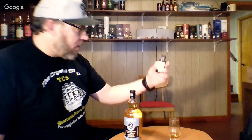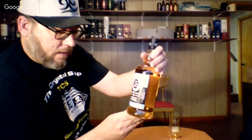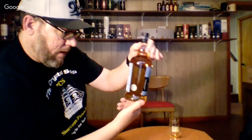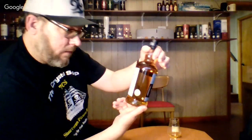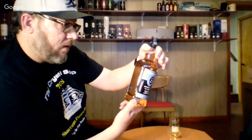But the Royal Lochnagar is what we're going to start with, and hopefully that'll pan out. And my friend Tom Mara is joining me tonight. He's going to also be taking a look at this nice new bottle I was able to find finally after months and months of tracking, the Springbank 14 Bourbon Wood. This is a tough one to find. It's 55.8 ABV. It's 9,000 bottles, distilled in 2002, bottled in 2017. So it is a newer bottling.